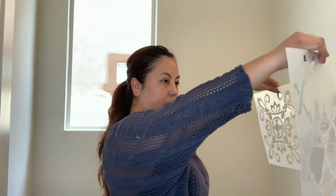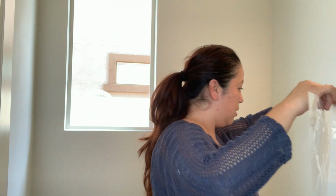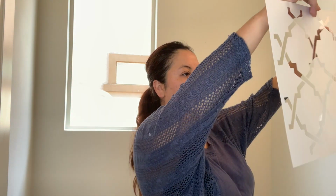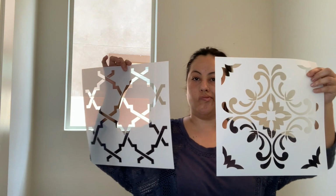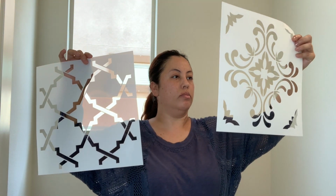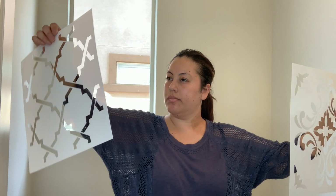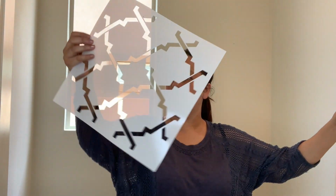So right now I'm just deciding which stencil to use. These stencils I got from Amazon, and it came 3 in a pack. I don't remember the price. I'm really bad with prices, so I'll leave a link down below for the exact website or link for the stencils that I ordered from Amazon.